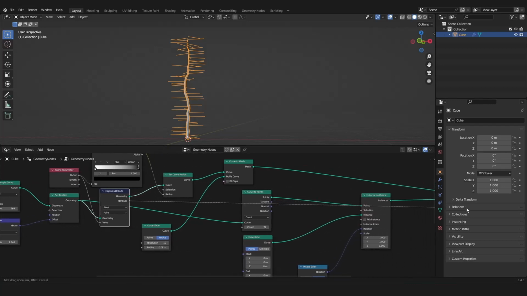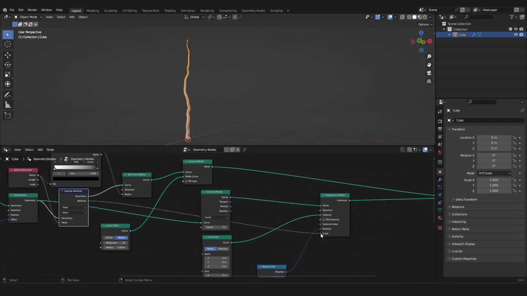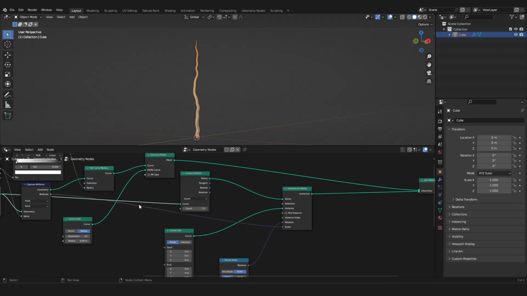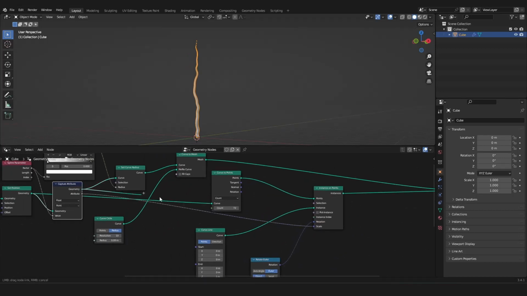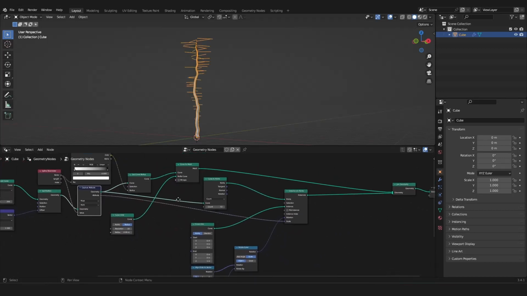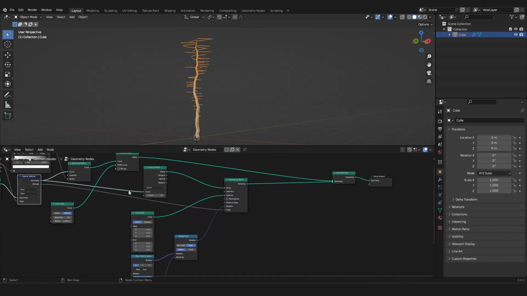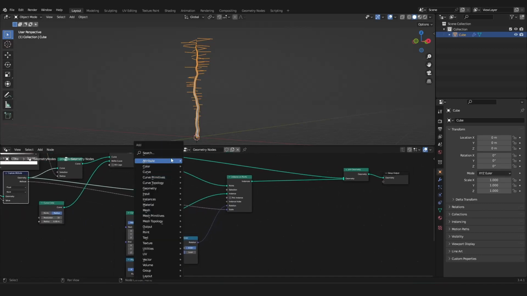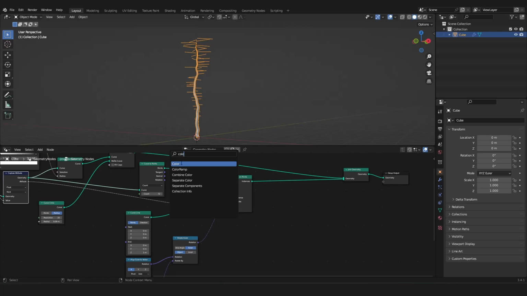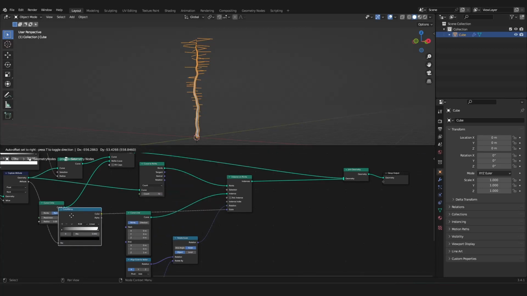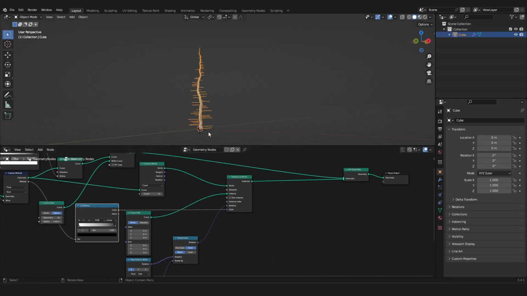Now we have captured this and can use it on the scale. So of course we need to change this here so that it works, and we need to flip this around like this. And now this looks already really cool.